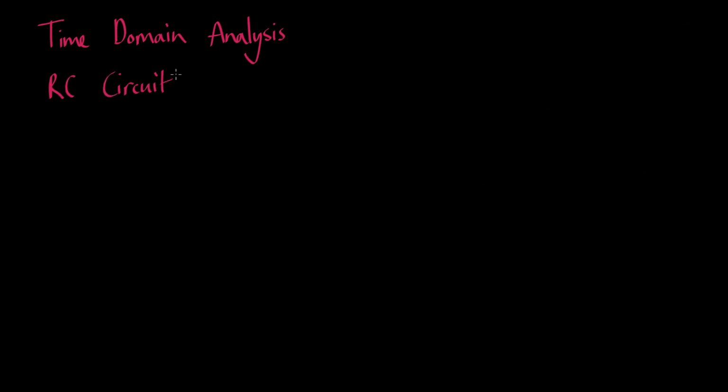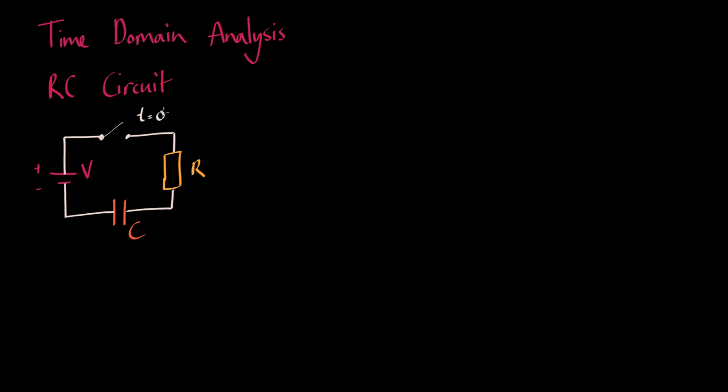Now taking a basic RC circuit, we can perform a very similar analysis. Again, while we are dealing with a fixed voltage, the voltage and current over the resistor and capacitor will vary when the switch is closed at time equals 0. The voltage across the resistor is equal to the resistance multiplied by the current. The voltage across the capacitor is equal to 1 on the capacitance multiplied by the integral of the current.